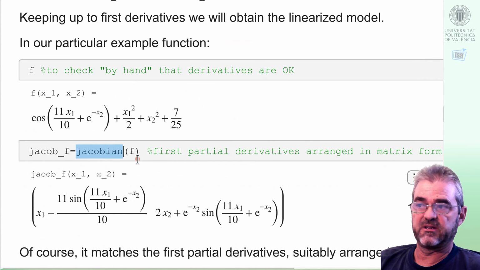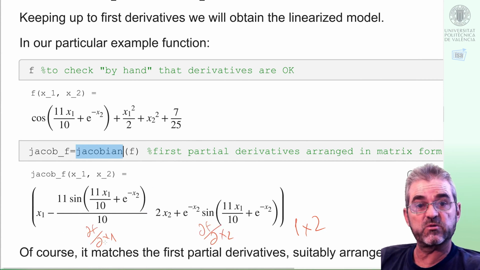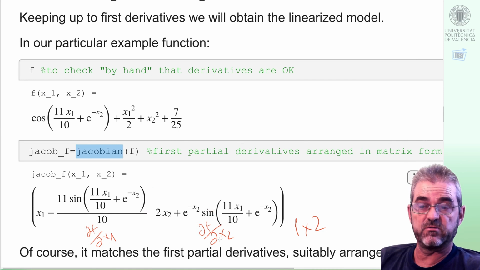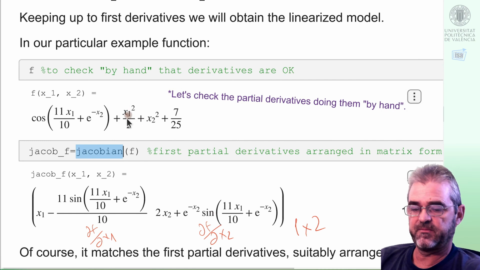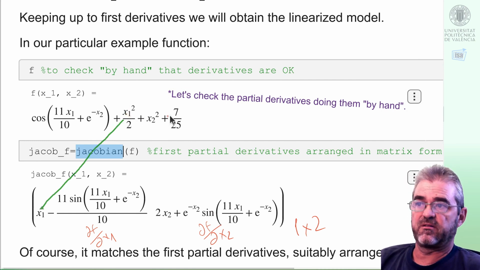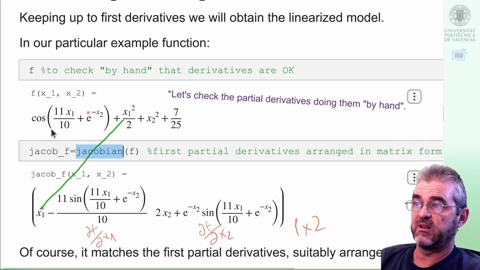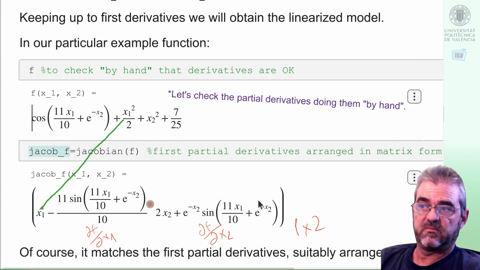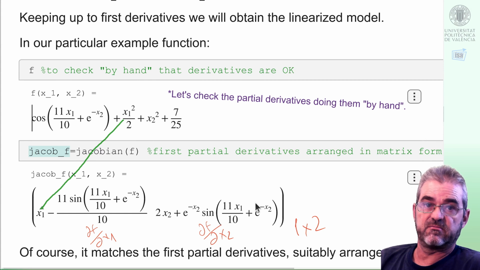This is it. Jacobian of f gives me a 1 times 2 matrix with a partial derivative with respect to x1 and a partial derivative with respect to x2. As this is f, well, the derivative with respect to x1, let's say, well, this will be x1. These other things will render 0 in the derivatives with respect to x1. And well, this thing will be minus sine times 1.1. And well, you can pause and check that indeed Matlab knows how to compute derivatives.